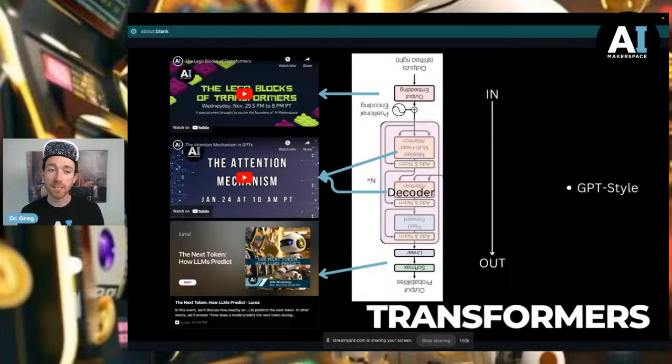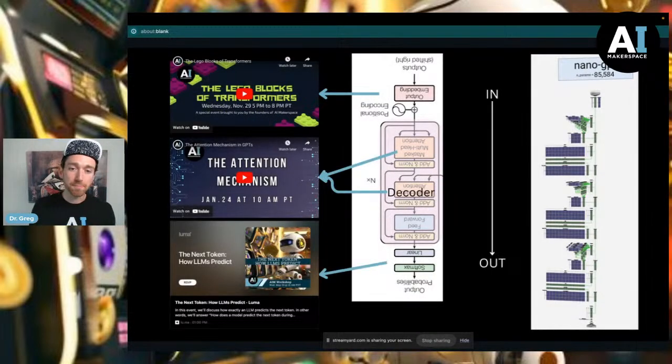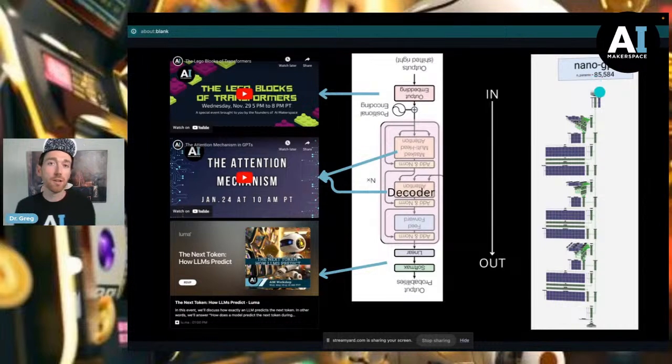This is, of course, from the Attention Is All You Need paper. There was a really great visualization put out recently that we're going to use today. And we're going to focus on taking a look at nanoGPT. This, of course, looks like gibberish right here, but we're going to focus in on how one of these things starts to come together.